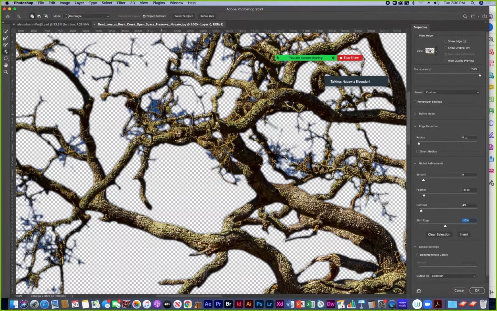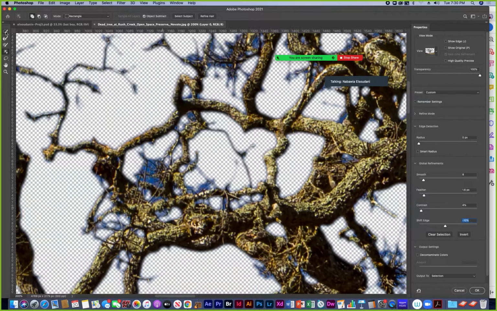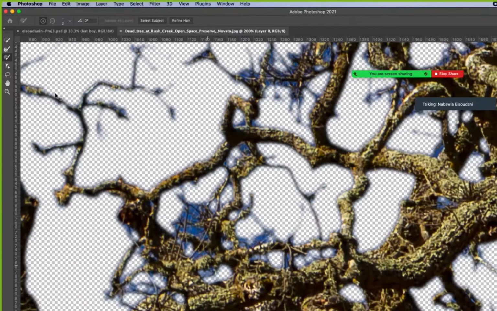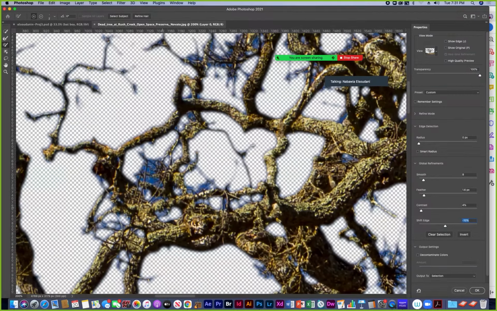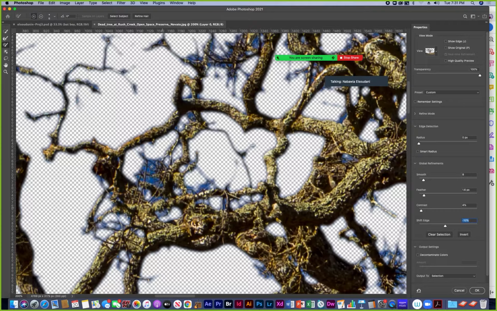That probably requires more detailed work, so I could use my quick select, or this looks a little bit too difficult for quick select even, so in that case I'd have to do some manual labor with this tool here, the brush tool. With the brush tool I can go in and add to the selection or subtract from the selection. If I hold Option, I'll be subtracting, so I can hold Option and then actually erase a little bit of the blue sky wherever I see it, here and there.